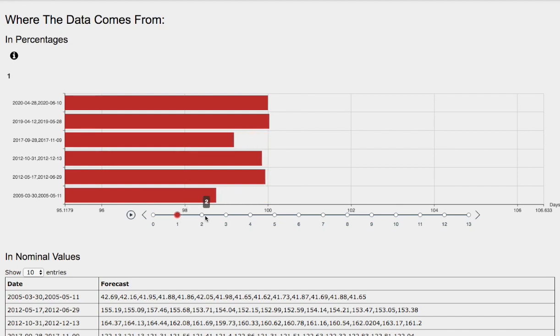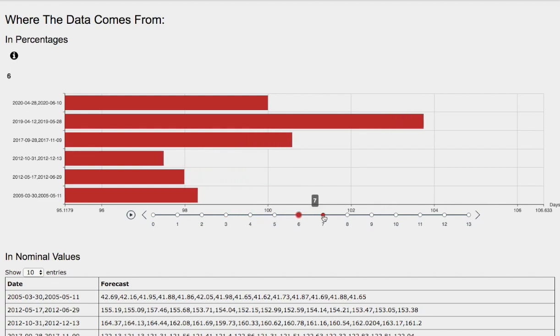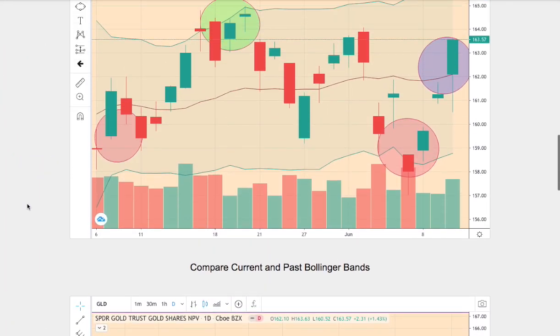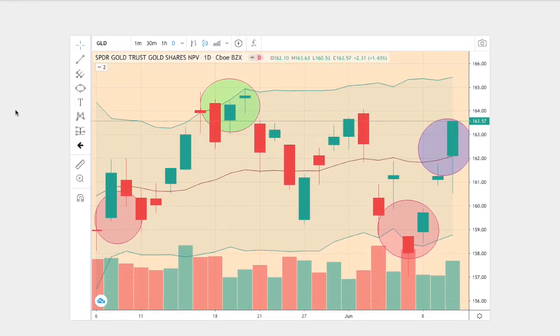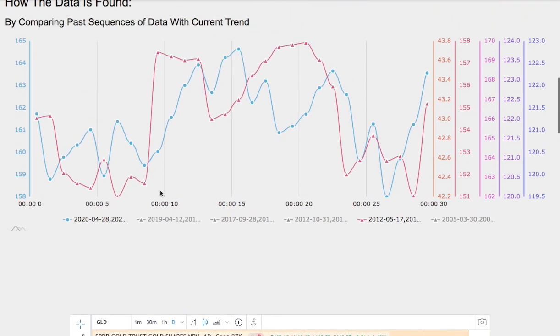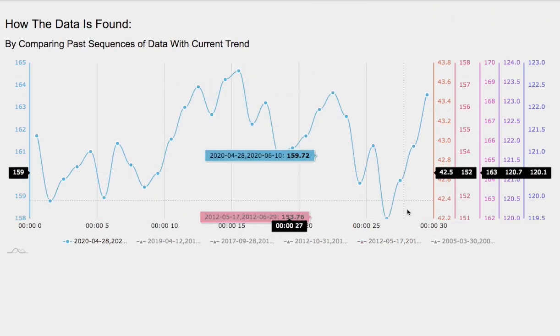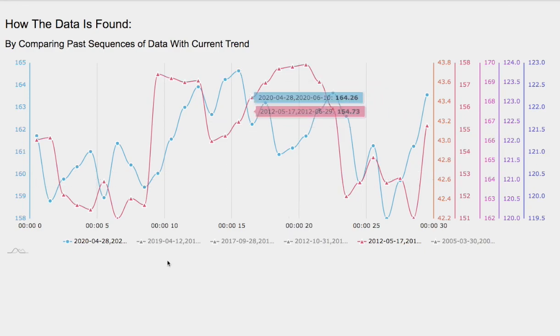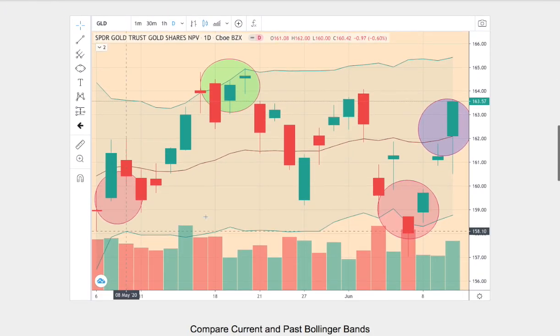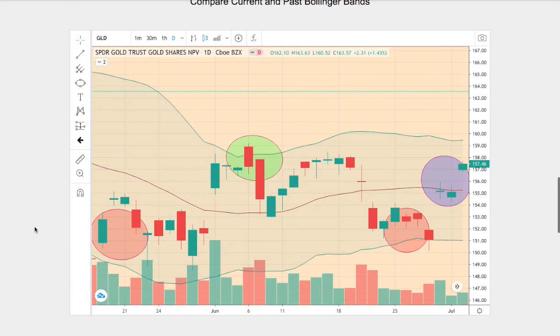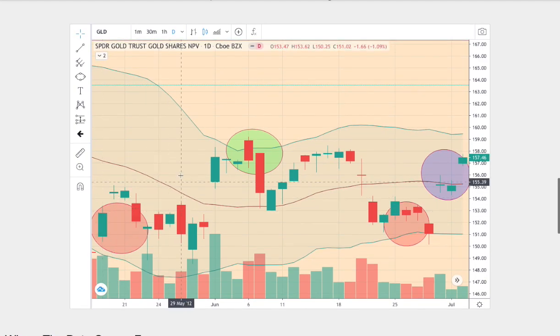So now let's examine the day-by-day forecast for gold futures. We have 1 day out, that will be a Thursday, and 2 days out will be a Friday, and so on. We have 3 days out, 4 days out, 5 days out, 6 days out, and 7 days out. So which one of these models should we focus on? Ideally, the model that is best matched to the current trend. We compared the current trend, which is the blue line here, and overlapping it happens to be the best match. Below is a trend that we found on the line graph, and that trend dates back to May 17th to June 29th, 2012.